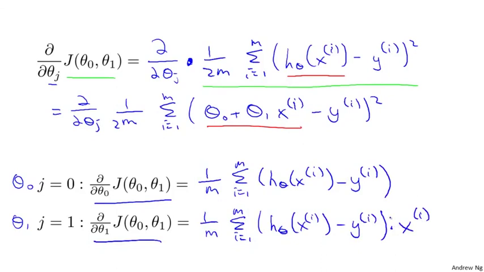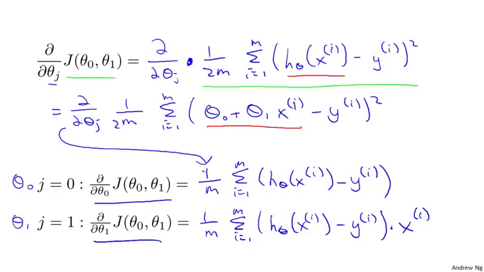Computing these partial derivatives, going from this equation to either of the equations down there, requires some multivariate calculus. If you know calculus, feel free to work through the derivations yourself and check that you get the answers that I got. But if you are less familiar with calculus, don't worry about it. It's fine to just take these equations that were worked out, and you won't need to know calculus in order to do the homework or to implement gradient descent and get it to work.